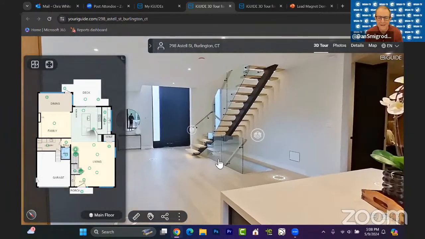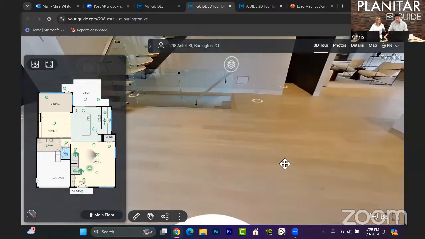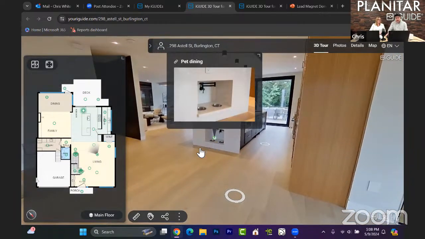Are there any labels in this space to show us? Oh yeah, there's a couple of ones. So here's a tag right here. This tag shows a little pet dining area, which is pretty cool. Tags are great. They allow you to identify anything in 3D space, add photos, add text, add videos, all sorts of stuff. They're a great way to make the tour richer and more valuable, and they're valuable outside of residential real estate because you can tag anything: electrical panels and water heaters, as well as granite countertops and pet food bowls.